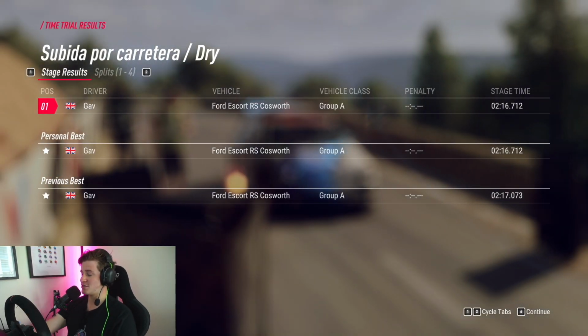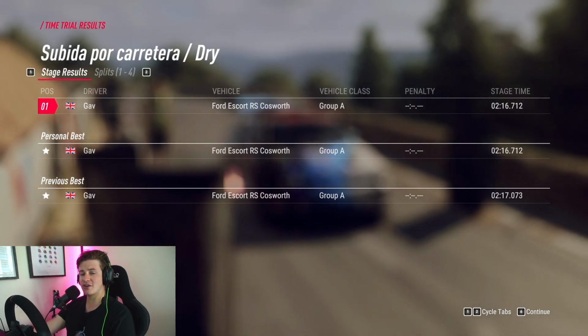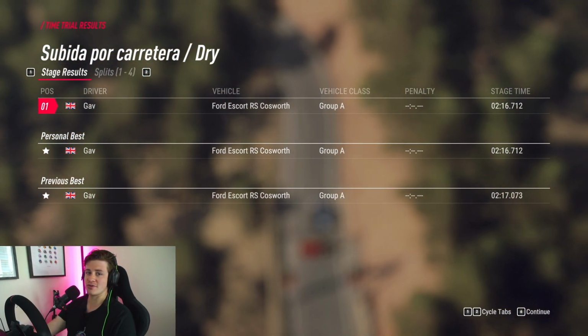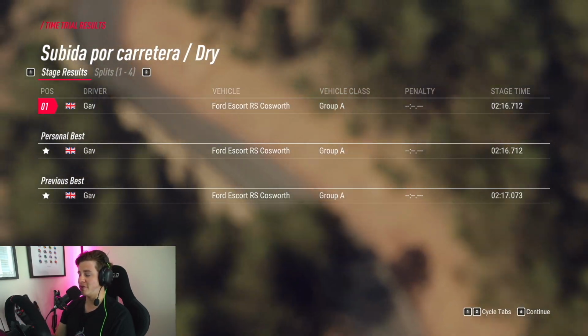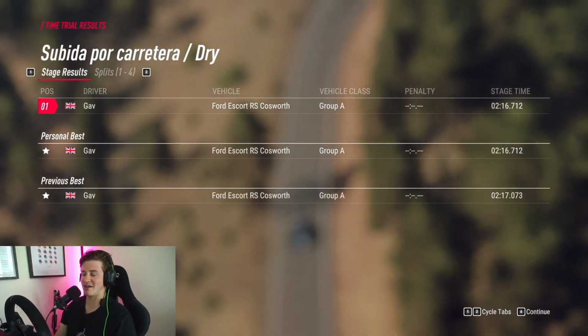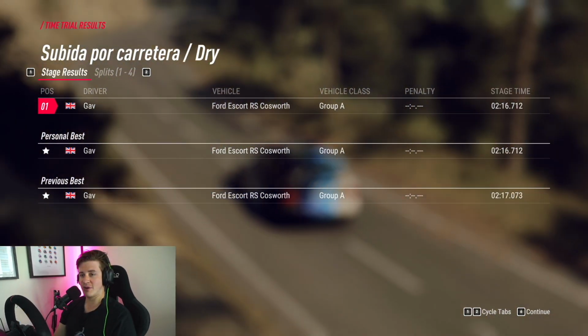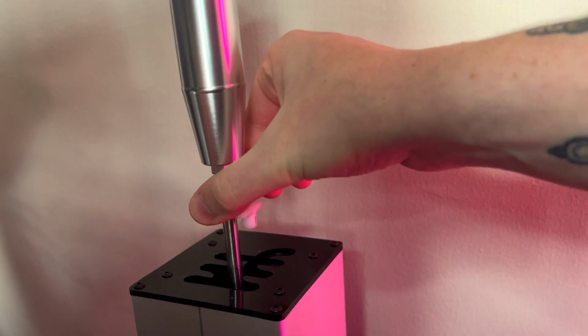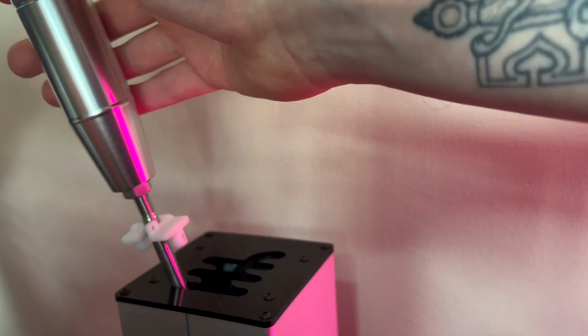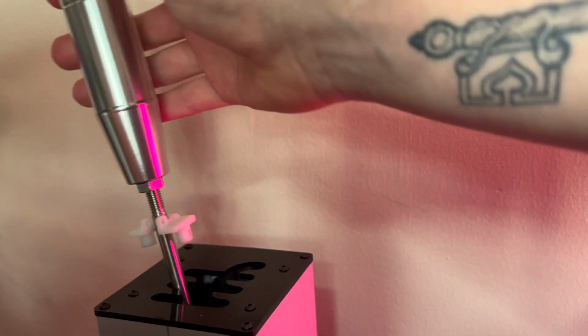So that's the sequential mode. Absolutely great. Not the biggest mechanical feedback. It is just 2 micro switches being clicked. But when you've got your headphones in and you're in the game, it's just one of the most fun feelings you can have. So let's swap it over, pop it into H pattern mode, and I'll try and do some H pattern driving and talking. And I'll quickly show you how we do that now.